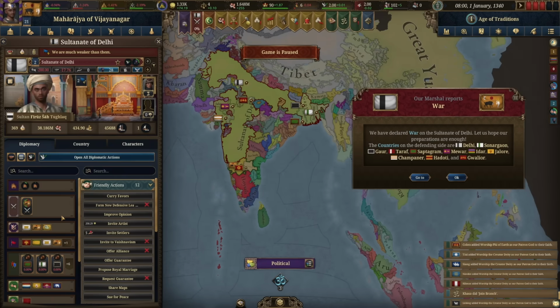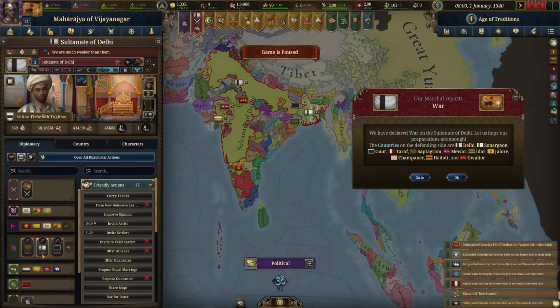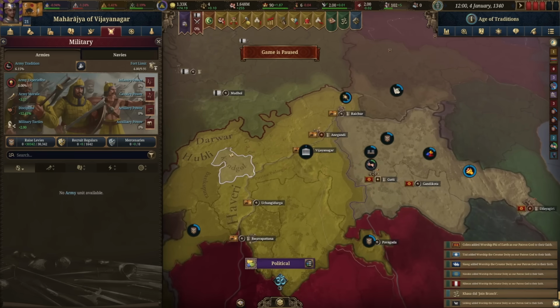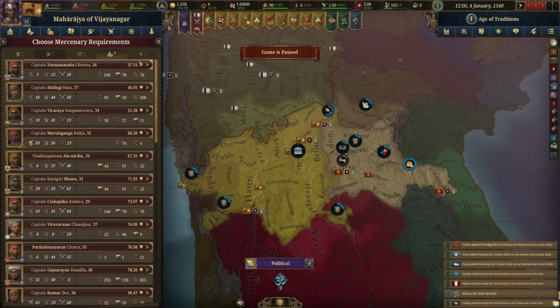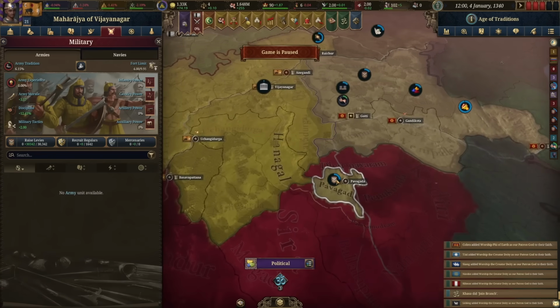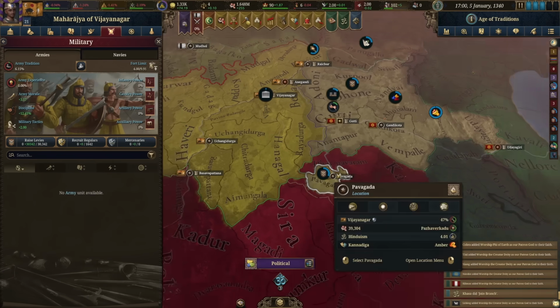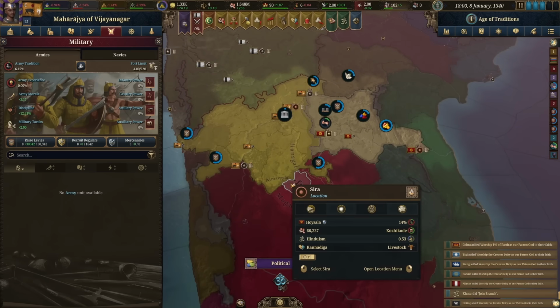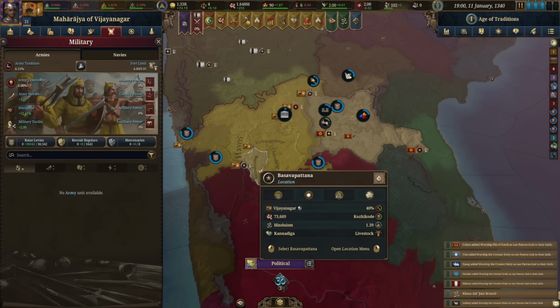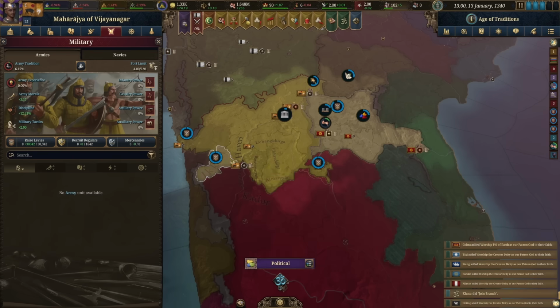We've declared it, and hopefully the plan is, of course, that all of their subjects are very disloyal as well, so they shouldn't be fighting. Oh, and naturally we're going to be utilizing the war chest by getting some mercenaries. We're going to have to hire a mercenary leader. That does remind me, I'll wait for this guy to be hired in 10 days just to see what our best general is, but when that's done, we'll see. If we don't have any good generals, we'll hire a good mercenary leader. If we have a good general, we won't bother with some mercenary leaders. So yeah, we'll see that in a second, right?